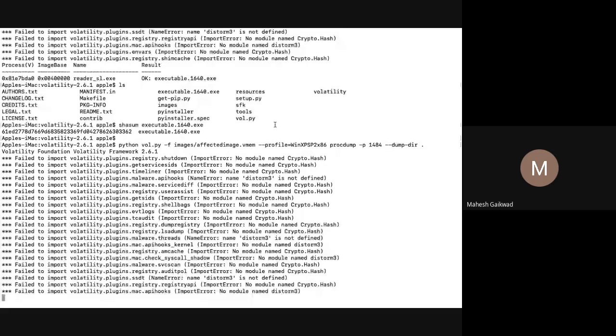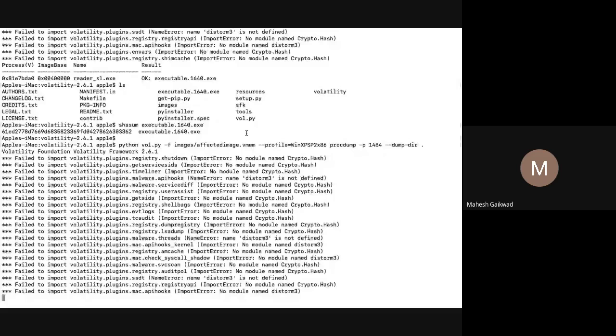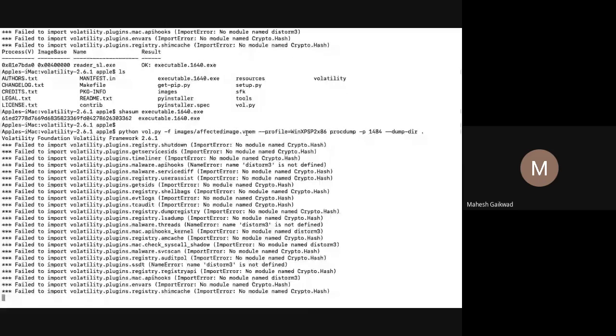In this gap, you can sync inside your mind the information I said. Form a picture in your mind of what actually is happening. Let me repeat. I got an image file. I extracted the information from it using a utility with a plugin. I executed pslist to see the processes, and then I found a suspicious process by seeing the ID and name. Then I extracted that process, and I checked the hash in VirusTotal, and it showed it as malicious.